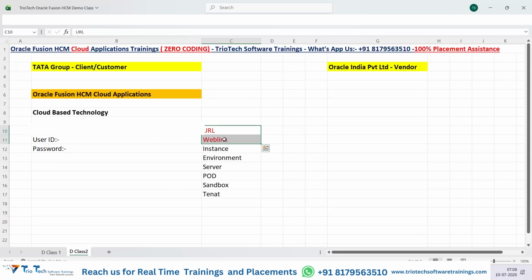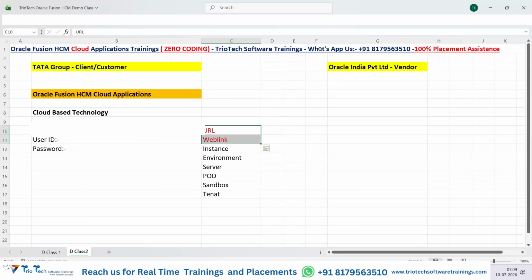When you are in the corporate world, working in your companies on a client project, never use the words URL or web link to refer to any client application. For example, if you want to get client application details from a friend or colleague in your project, you should not ask, hey, can you please give me the URL of this client? Hey, can you please give me the link of this client? Never use that. These are not professional terminologies, and you should not use these keywords in real-world project teams.